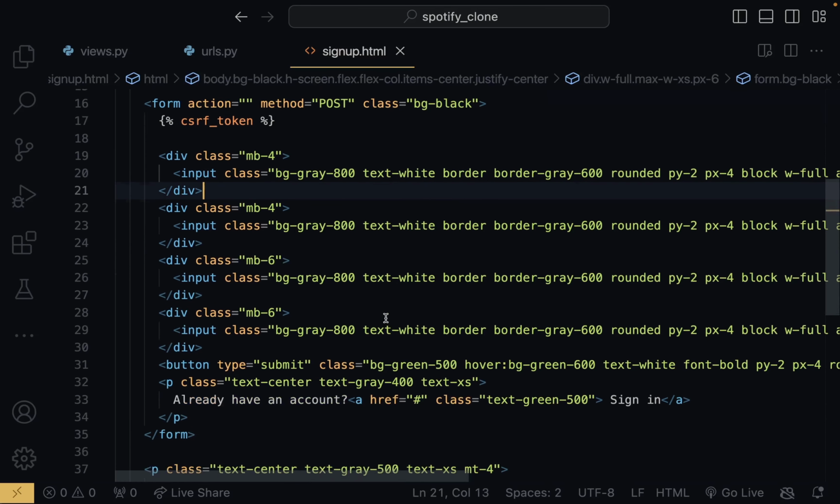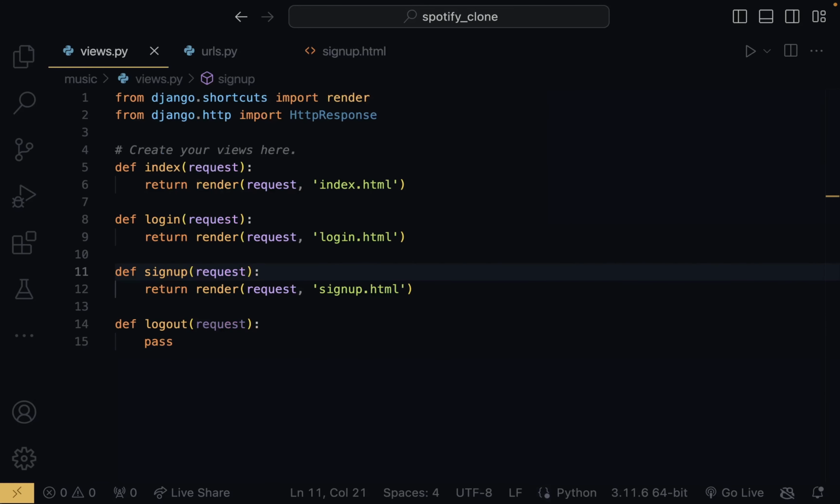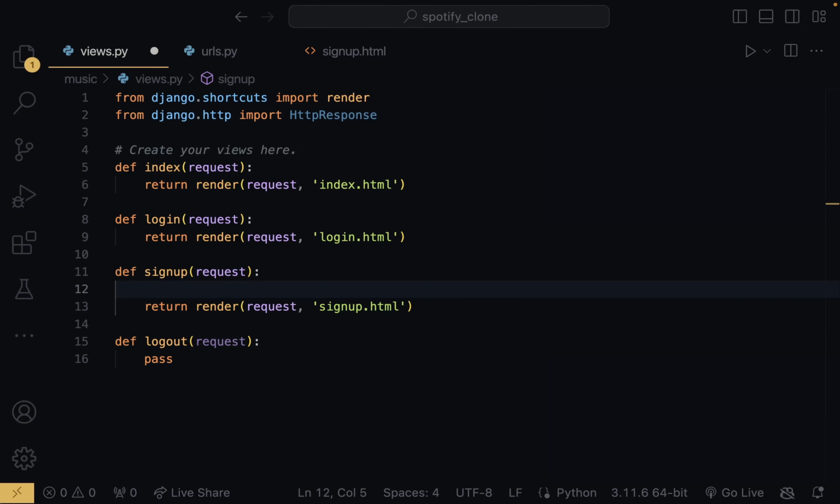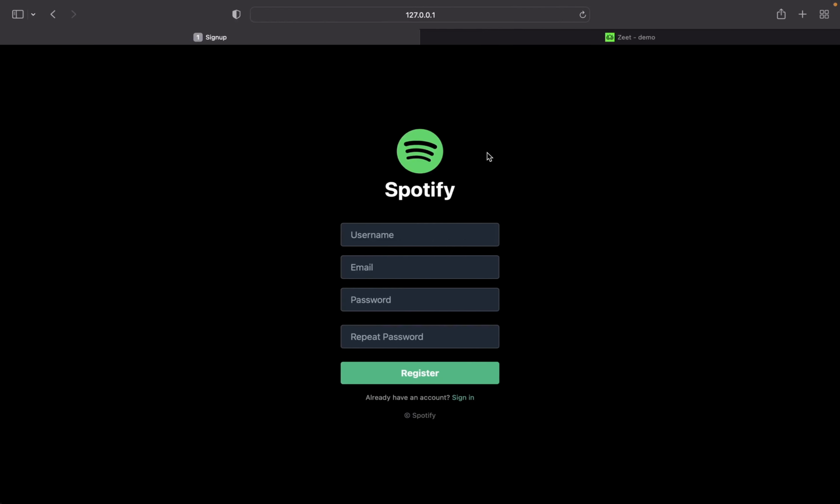Now that that is done, we can now access whatever the user inputs in our views. So now in our views, what we're just going to do is to come here to signup. And the first thing we need to do is to make sure that whenever a user comes to this page using a post method, we need to get all the requests. So let me explain the difference between post and get again. If a user just comes to this page normally, like just goes to this URL, this particular page is being rendered using a get method, right?